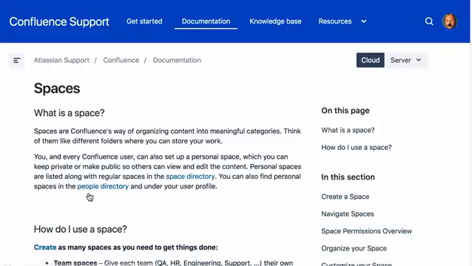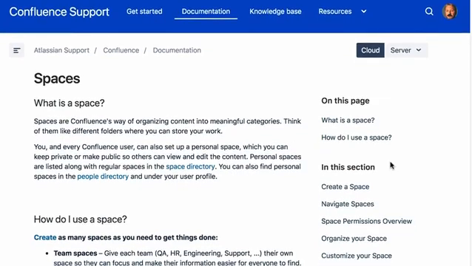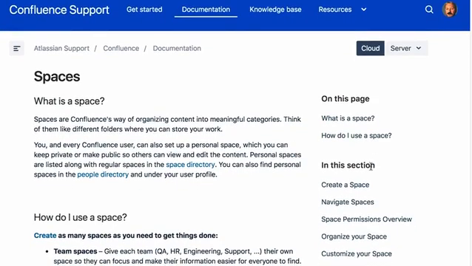On this level, you have another standardized layout for documentation. Here, you can see that we have the content on the left, and in here on the right, under On This Page, we're using table of content macros to jump to the section headers in this page. Then there's content relating to spaces under In This Section, and then under that, related content. Both of these menus can be built using the Content by Labels macro that we've already looked at in this course.